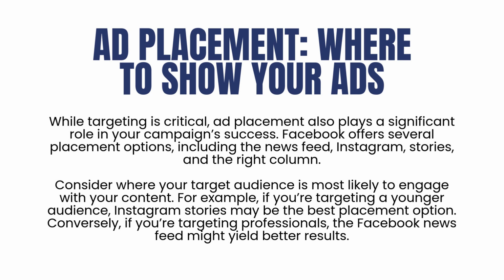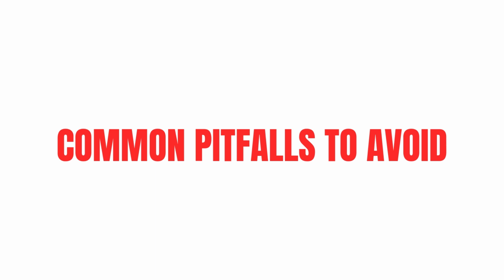Number 9. Ad placement. Where to show your ads. While targeting is critical, ad placement also plays a significant role in your campaign's success. Facebook offers several placement options, including the news feed, Instagram, stories, and the right column. Consider where your target audience is most likely to engage with your content. For example, if you're targeting a younger audience, Instagram stories may be the best placement option. Conversely, if you're targeting professionals, the Facebook newsfeed might yield better results.